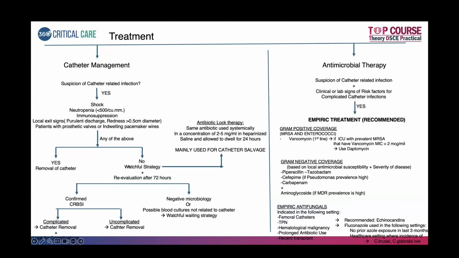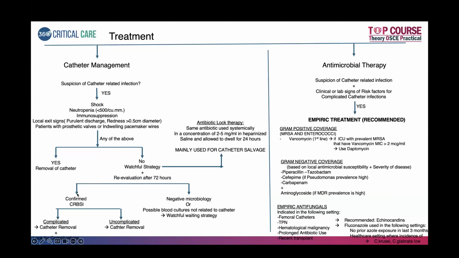If not, you can go ahead with a watchful strategy, especially in patients with long-term indwelling catheters. Many times there may be patients with a long-term catheter, and for catheter salvage, you can go ahead with antibiotic lock therapy. The same antibiotic used systemically, in a concentration of 2 to 5 milligrams per ml in heparinized saline, is injected and allowed to dwell for 24 hours. During the 24 hours, the catheter should not be manipulated or touched. After 72 hours, you reevaluate and reassess.